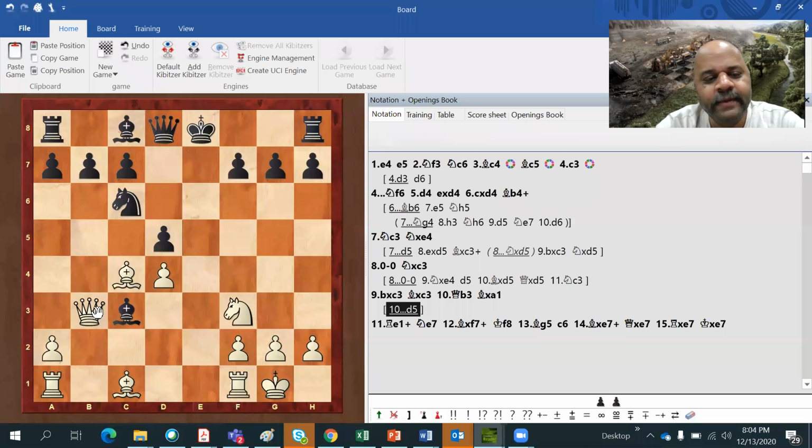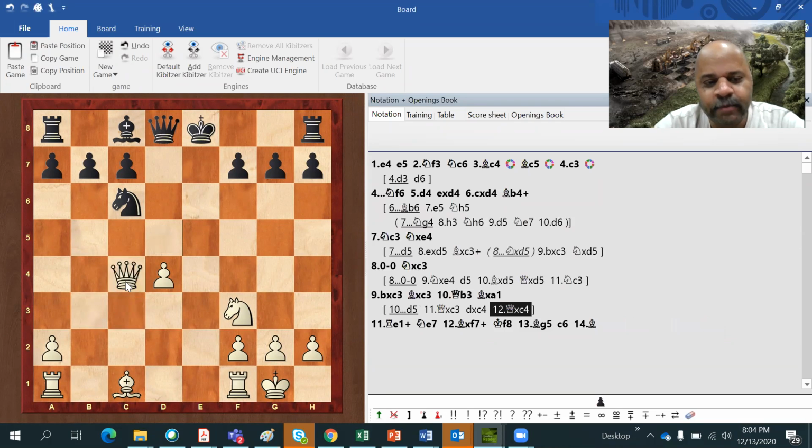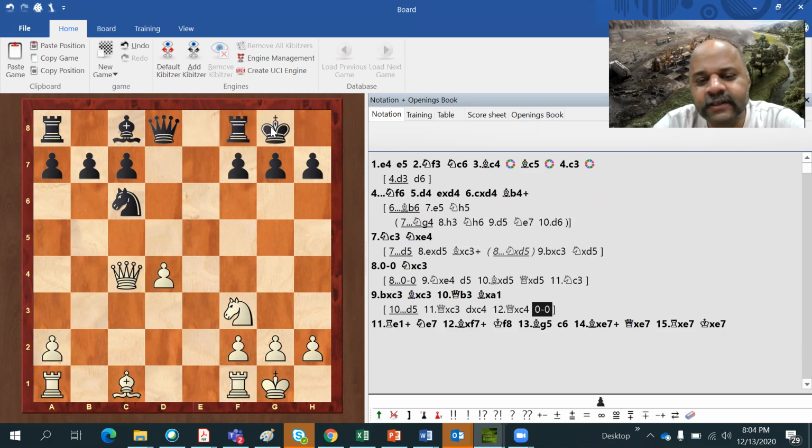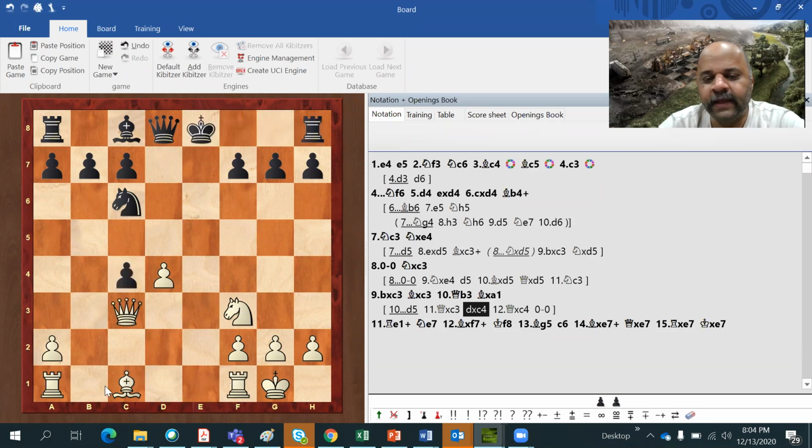But then what happens is white can take this bishop, and then white takes a pawn back, and black can then castle. Still white has got some better attacking chances, because this bishop can come up here and make harassment, and white's rooks are freer. But there is a way of playing this. So this way also you can play, but the key move that white found was queen to b3.